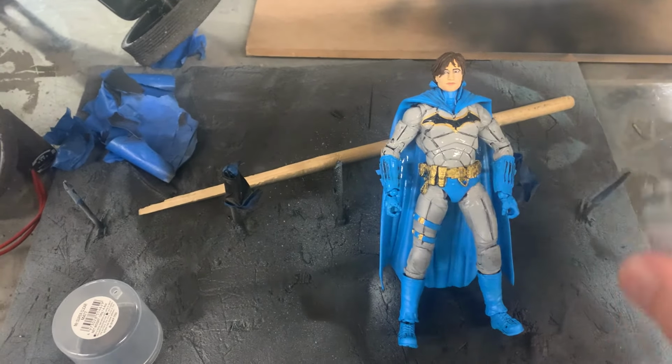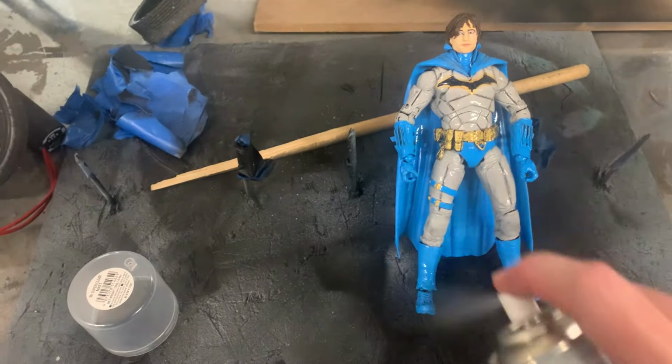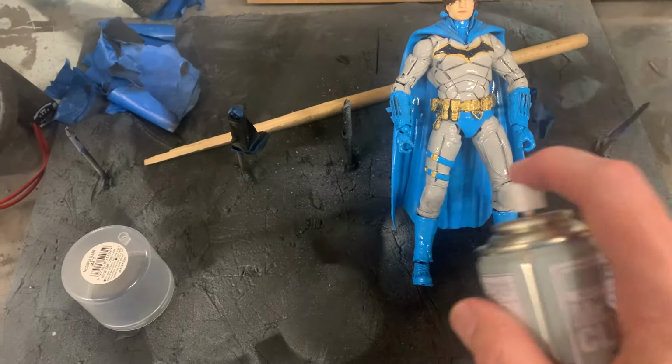This is a matte finish. It protects all the paint and it will dry without a shine to it. So that's what we want.